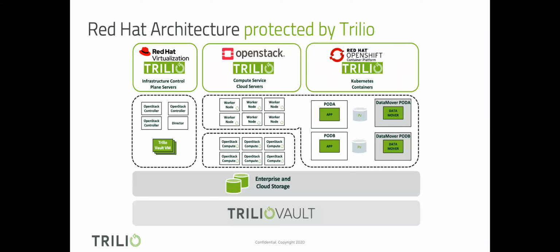And I can put my hand on my heart and say it's very, very easy to install because you know how to use these platforms today. So for example, installing Trilio into Rev today, it's virtual machines. If you are managing Rev, you already know how to install Trilio. When it comes to Red Hat OpenStack platform, it's a directed deployment. So you already know how to install and add our native service to OpenStack. And then when it comes to OpenShift, we're an operator installation. You can't get much simpler than this. And if you look at this whole protection, that's what you get from us today.